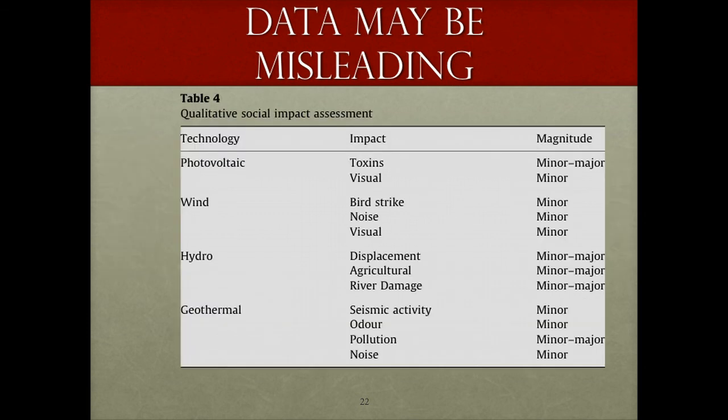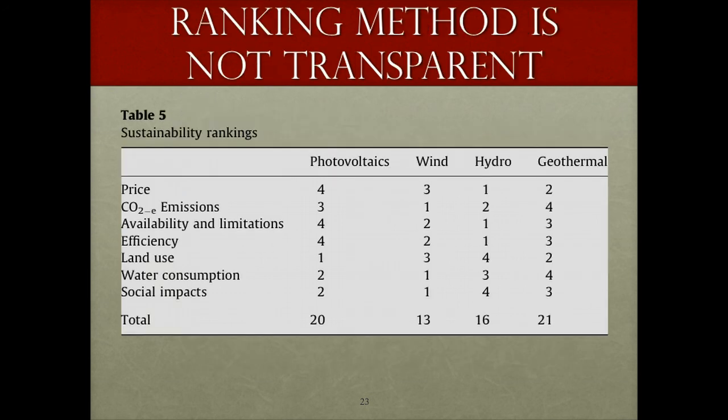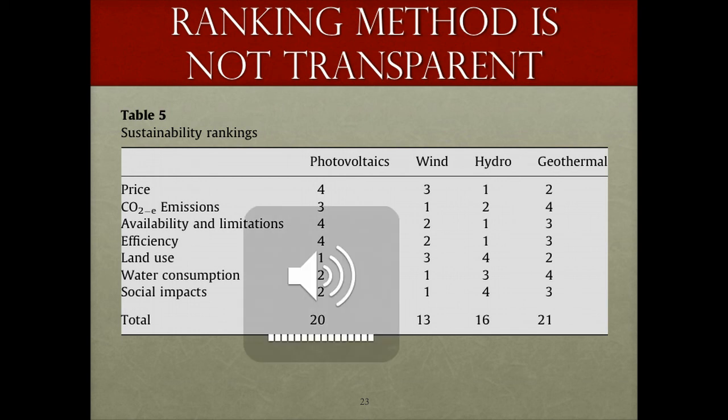Also, the social indicators they present are qualitative. There are actually many studies that attempt to quantify these, and we will look at some of these since quantification is a key requirement for useful sustainability indicators. Due to these data limitations and to the fact that the authors do not explain the procedure or calculation they use to obtain these rankings, you should take these rankings with a grain of salt.